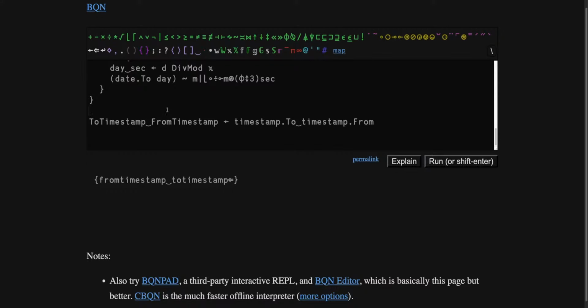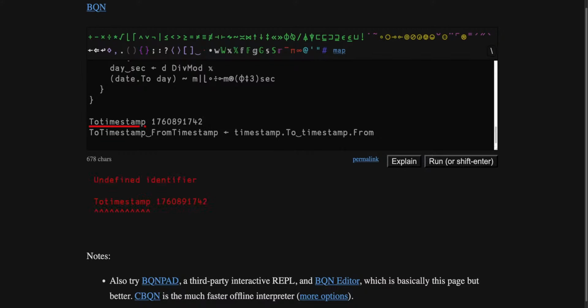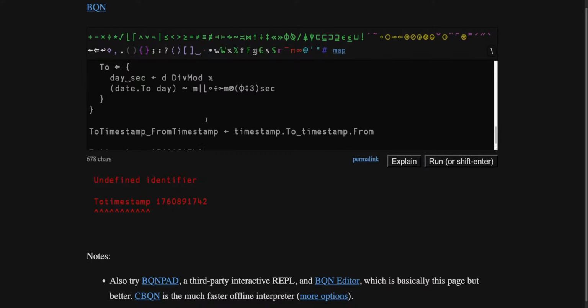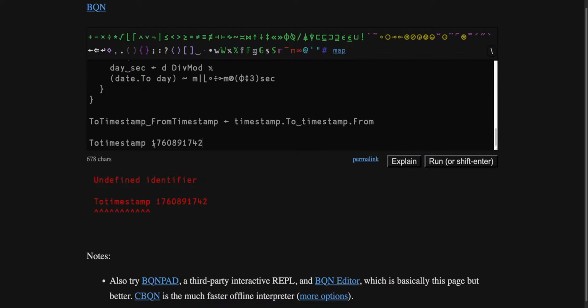Maybe before the export? No. Okay, replace timestamp.2 with to timestamp. I don't think this should matter, but maybe it does for some reason.